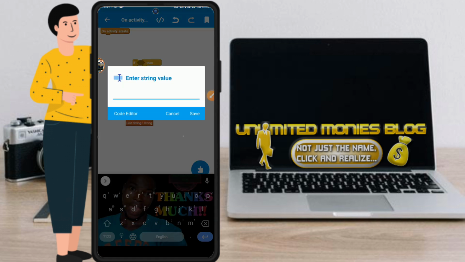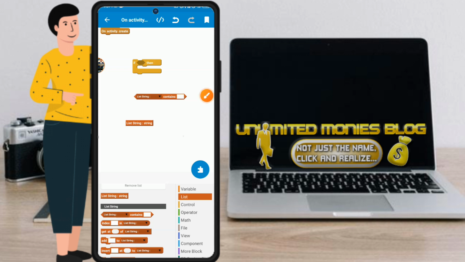Like the other one, if I hadn't shown it off, I would have shown you that this one now comes with a string shape, while the other one was with a number shape. You see that the shape of this one is not a circle, rather it's a square. This means that it is string shape. So for example, you say if this string contains this thing, let me say a letter, alphabet, whatever. Maybe you want to say contains name, contains surname, contains a middle name. This is what will happen.